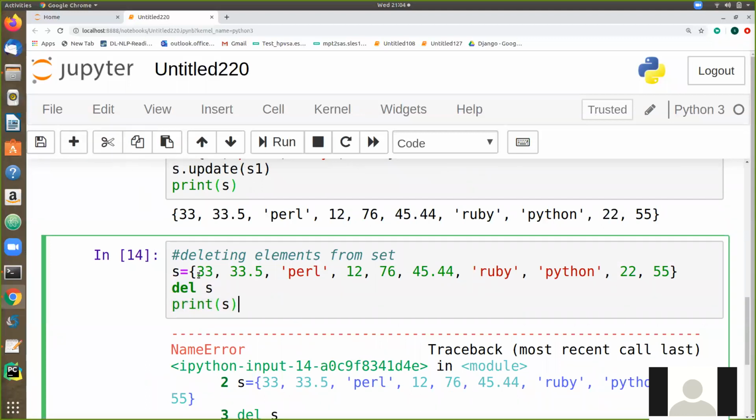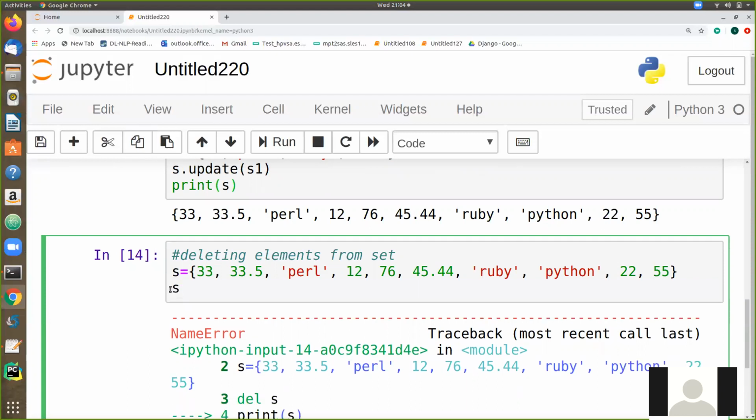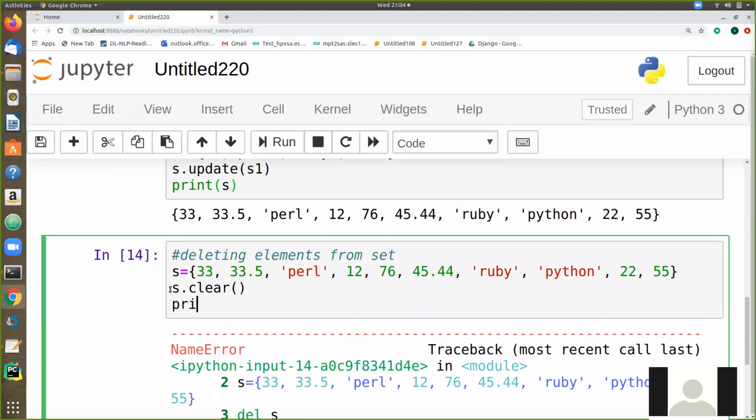Let's take one more function called clear. As we have already discussed this function for removing elements in the list data type, here also we are going to discuss s dot clear. Okay, so what should be the output? Print s. I have removed all the elements, but still I have these braces.